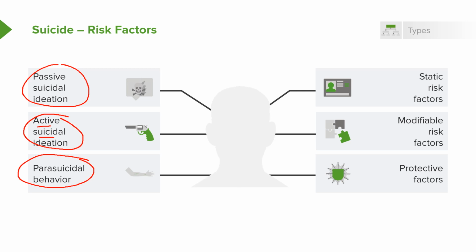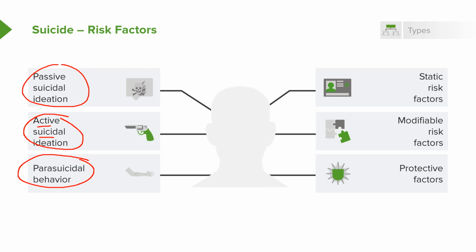This can often be seen in clinics as a patient who will cut themselves, burn themselves, maybe bang their head. And again, their intent is not actually to die, it's to inflict self-harm. And the problem is sometimes these patients will go on to actually accidentally cause their own death. So it's very important to always screen for self-injury behavior.